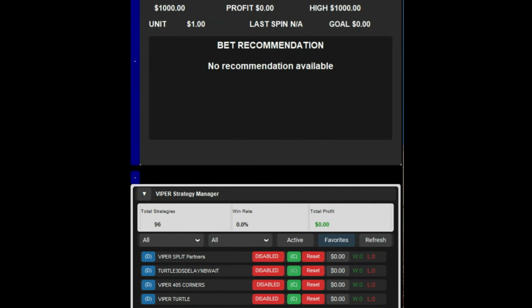Okay, cool. We're set up. So this is currently disabled. The 405 corners. We're going to go ahead and start. So we got 1, 2. We got to preload at least 10. That way it's able to make that first bet selection.